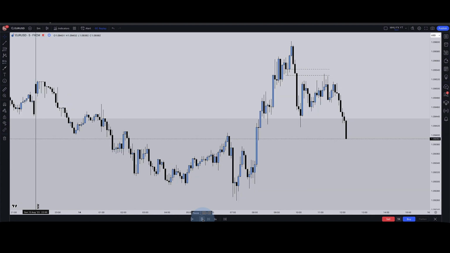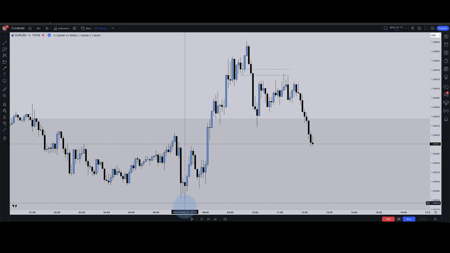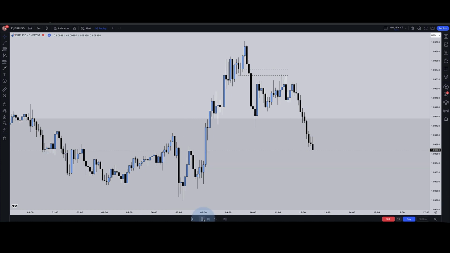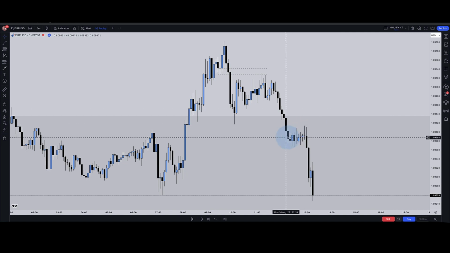Price begins to drop. Runs out liquidity. Don't forget, this is the intraday low. There's going to be sell stops beneath here. This is my target for where I want to take partial profits. You can see right here, price begins to drop. Nothing's changing. Look at that. It goes sideways. It runs out liquidity.